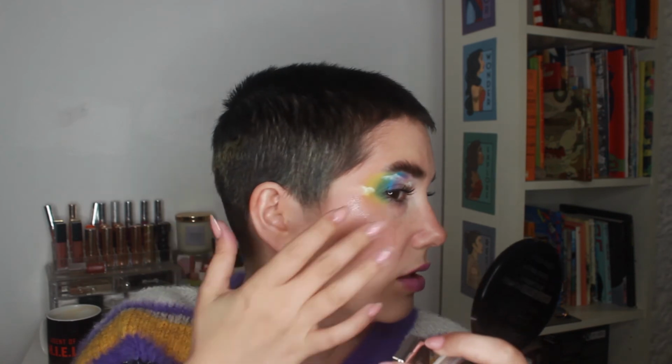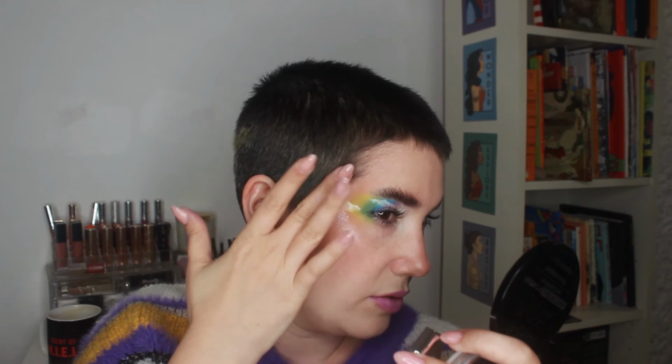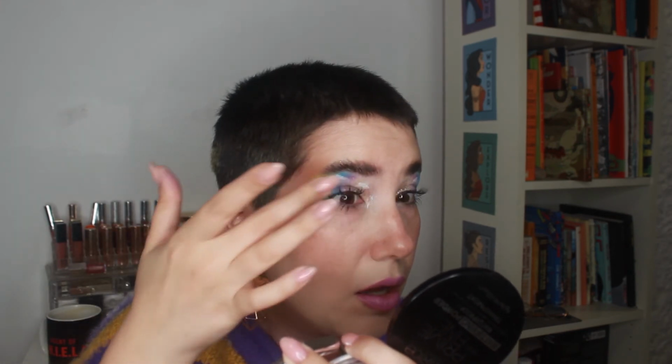Cool. Should I go for a highlight? Yeah, let's do it. I'm gonna give this SOB a second chance. This is the Fenty How Many Carats Diamond Balm, and I'm just gonna use my dirty ass fingers to apply this. Yeah, it's just pure glitter, but I'm feeling it, even though I think I'm gonna test it on the Linda Hallberg one as well, just to make it mesh better with the eye look.